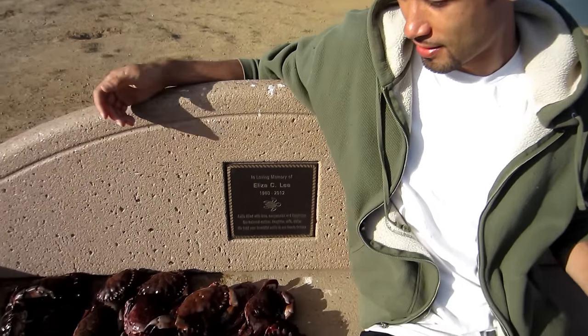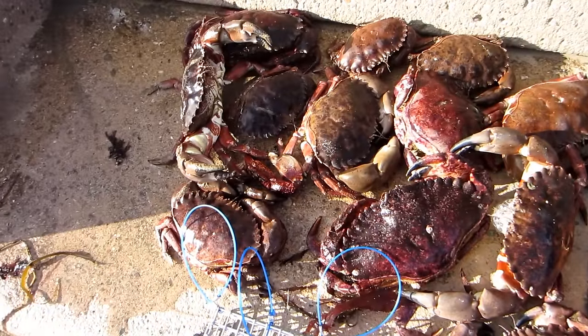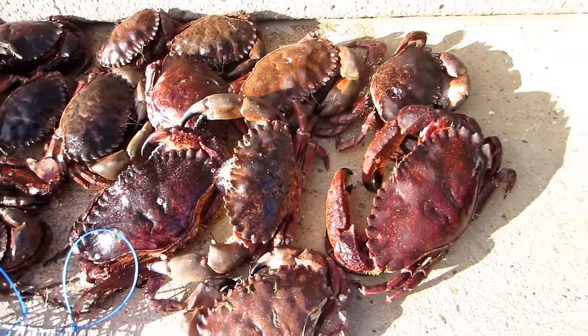Just like I was thinking, that North Jetty wasn't so good for Dungeness crabs. We actually didn't catch any Dungeness crabs, but we did catch a lot of rock crabs. So we caught 14 rock crabs in about 3 hours using squid and mackerel. The Dungeness crab season opens November 6th on that Saturday, so just a couple more weeks, so get ready.